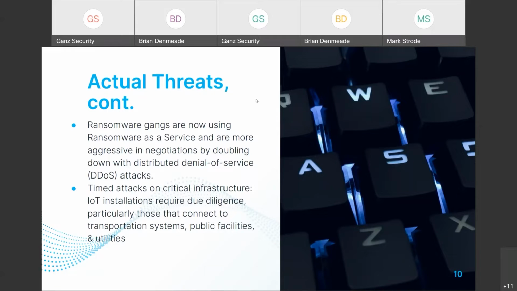And as mentioned, transportation systems, public facilities, utilities. Your average home user is probably not going to be a target for ransomware, because, well, there's just not much money in your average user. But if we're looking at organizations, again, infrastructure, hospitals, public transportation, things that immediately affect hundreds, if not thousands, of people at any given moment, there's a good chance the ransomware is going to get paid quickly, and the cyber criminal is going to slip away, just untraceable.